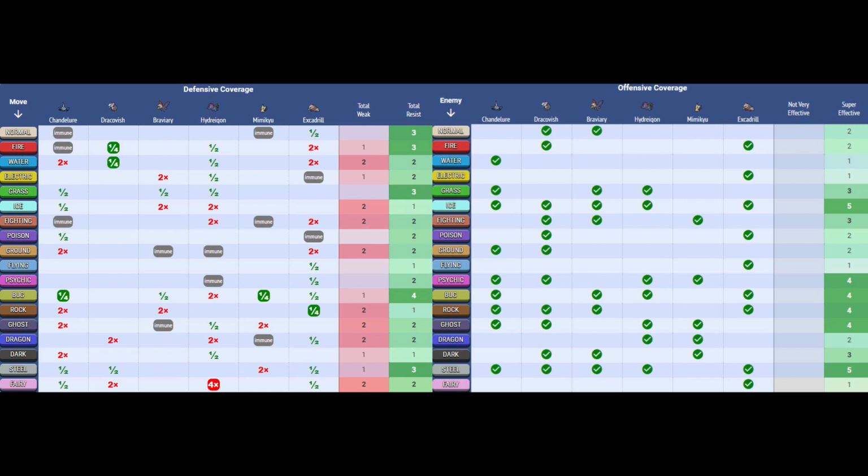Chandelure and Dracovish should hit hard pretty much everything they run into. They have a little bit of dual synergy where Chandelure can handle Gastrodon. It doesn't want to really take a water type attack from it, but it can handle it. And Dracovish can eat pretty much dual or just water type moves in general.